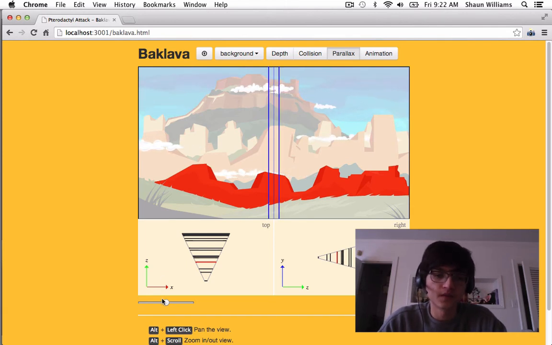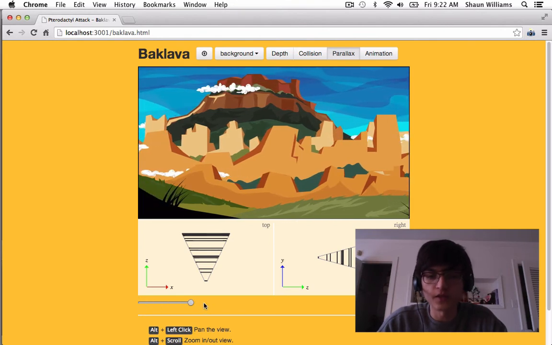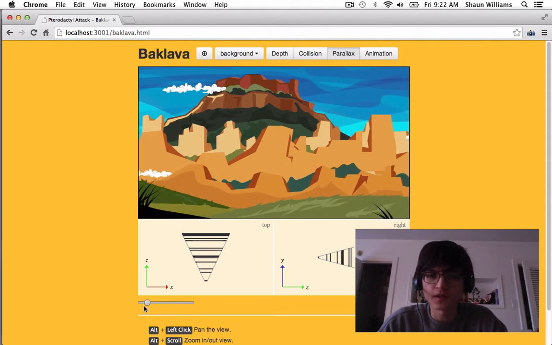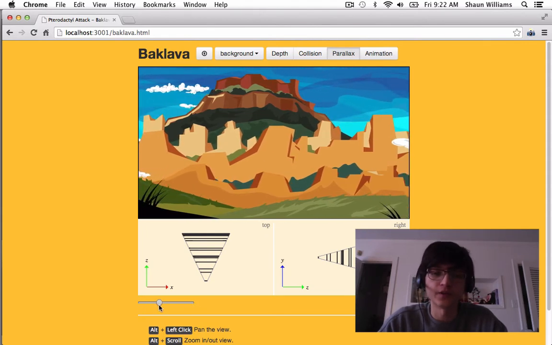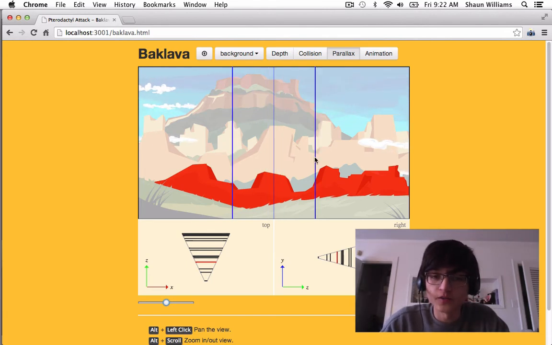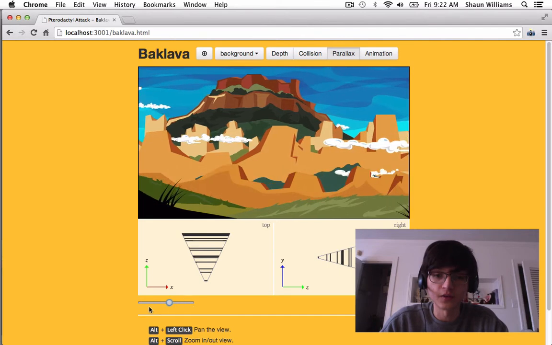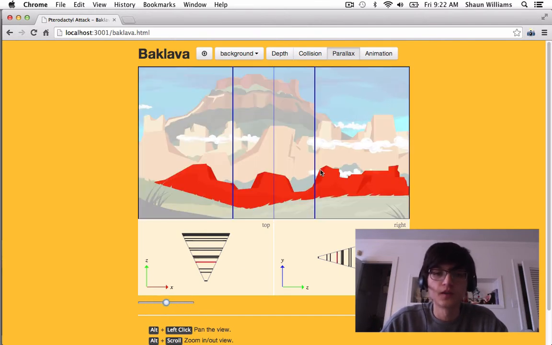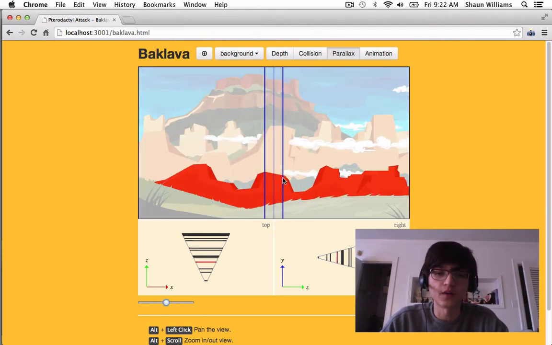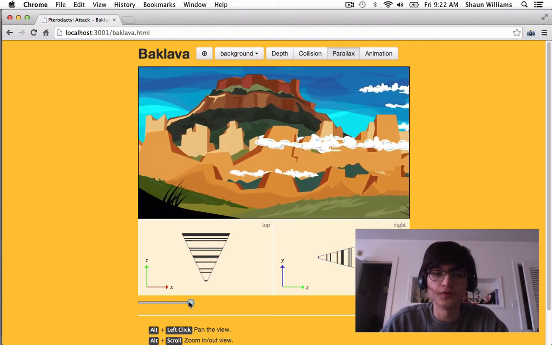Let me drag this at the bottom to simulate the rotation. If I pull it left and right, you can see the full distance that the layer can move. If I wanted to dramatically increase that for whatever reason, you can see that that layer is going to move that exact distance. If I want to make it a lot more subtle, then I push it over here and test it to see how far it moves.